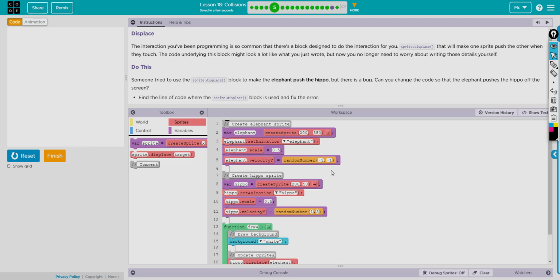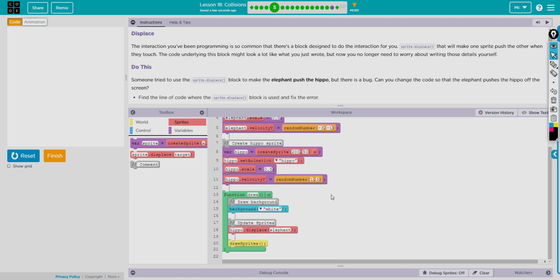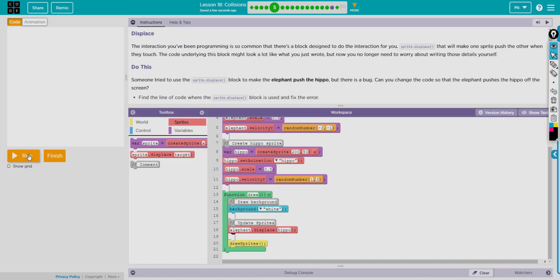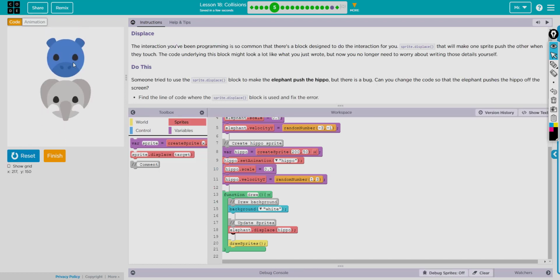And I think that was the mistake I made just now as well. They use the hippo displacing elephant command. We need to switch it because we want the elephant to actually displace the hippo. We want the elephant to push the hippo, or we want the hippo to take the velocity of the elephant.